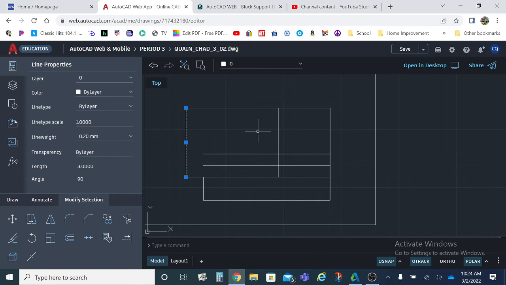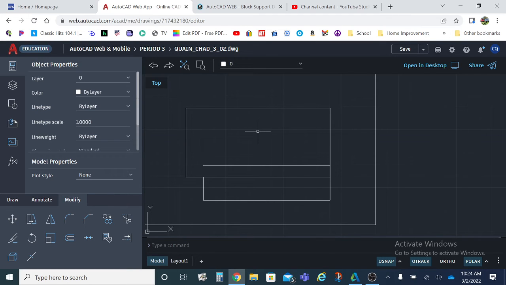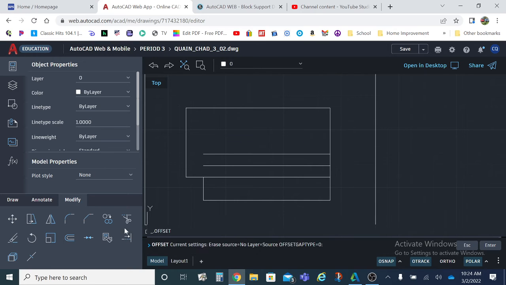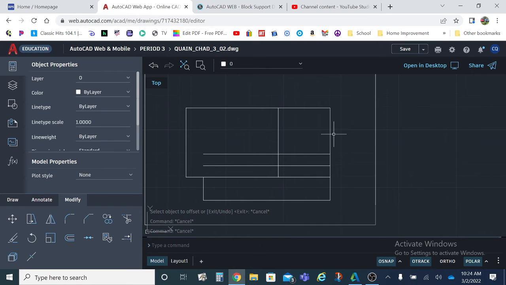If I was to offset the other way, it would be way too much. Yes, sir. Say again? Sure. Offset, 4 units, enter. Select my object, give it a direction, left click. Escape to get out of it.